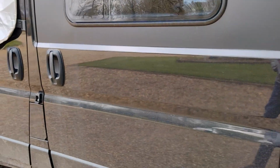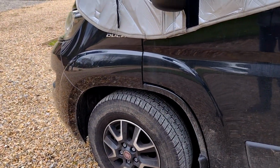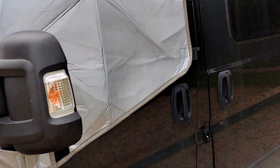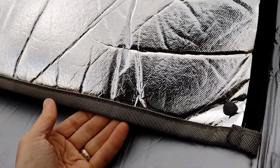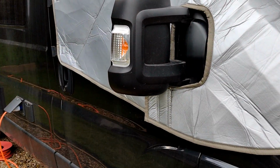On another note, we've added some voltage regulators to the lighting circuits, so we're now getting a constant 12 volts rather than whatever's being thrown at them while being charged. The winter screen covers, these are the ones from Magnum. I actually quite like them, they're pretty good. They've got the clips that go around the door so this doesn't flap, the usual Velcro around the mirrors, and then magnetic bits around the bonnet to stop it moving, and it covers the air vents quite nicely. The front obviously zips down, and a couple of pressure studs just hold it down. The only downside is it doesn't roll up very well, you've got to pack it quite nicely.